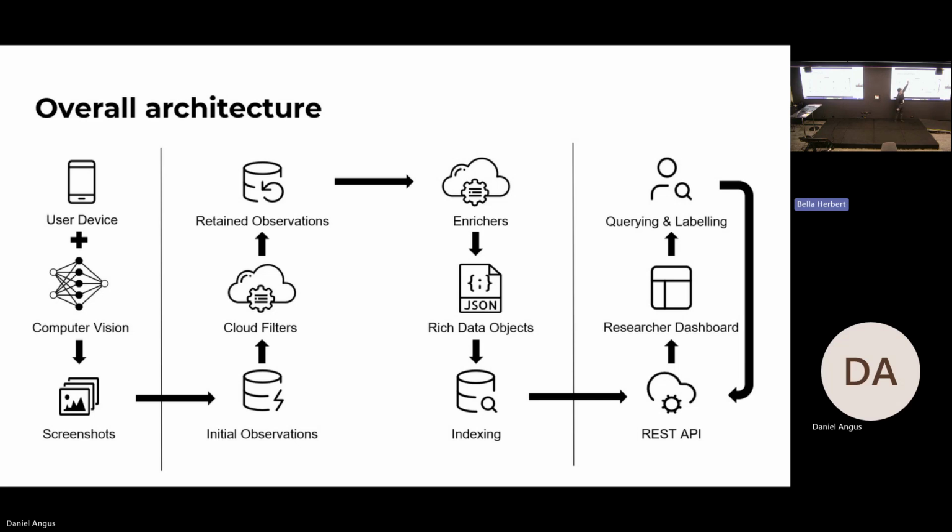And after that step, we retain these observations, and they are formalized as ads now. That means this is the information we are going to show to the researchers. And after this step, the other ones are going to be more on enriching the ads, trying to match the ads to more data.